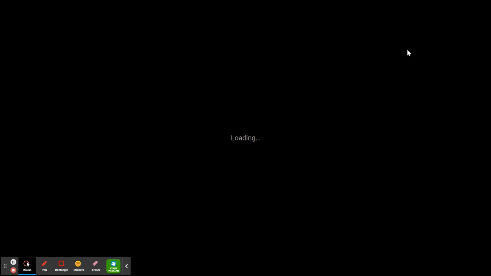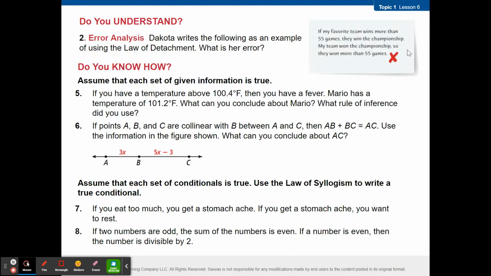All right. Well, detachment basically has this extra thing at the end of it. It gives you a conditional, if-then, but then it gives you something that's happening within the problem. Off the top of my head, with the grade, she needed to get a specific grade, right? It said she needed to get at least an 85 to get an A for the class. So it said if she gets an 85 or higher on a test, then she will have an A for the class. She got an 89.